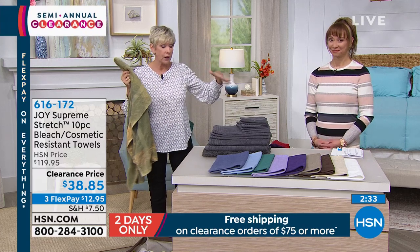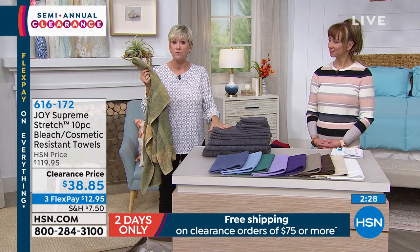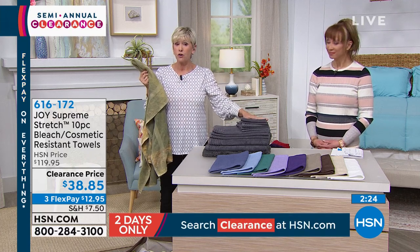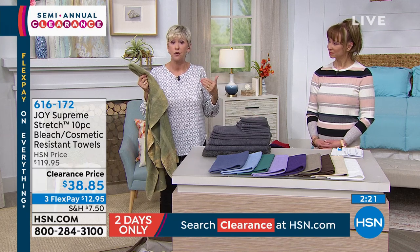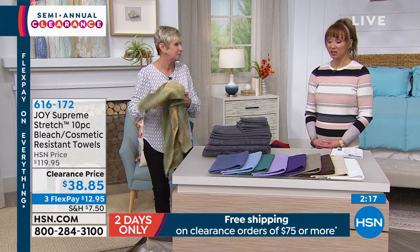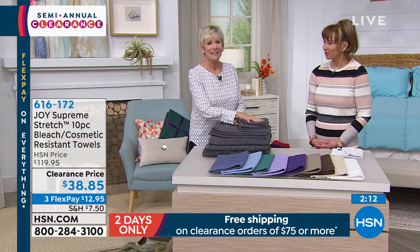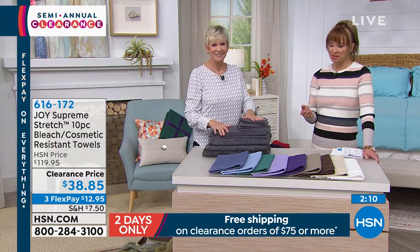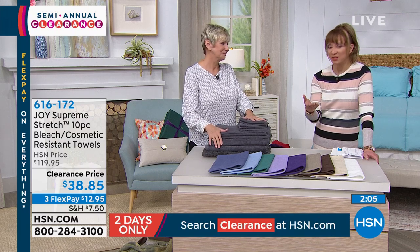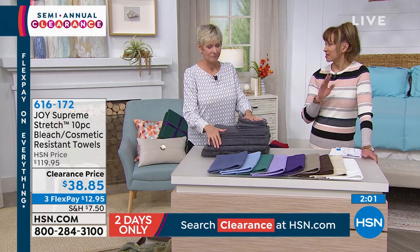Well, Joy, of course, came up with a solution to protect our towels by putting in special dyes and finishes so we can confidently go ahead and wash our face. You're getting 4 washcloths, so you're going to be able to scrub your face to your heart's content confidently and know that they're going to maintain their gorgeous color. They will indeed. And you could make a case, you could split up the set, keep the rug for yourself. But the other great thing about this is, you saw that cute little puppy in the videotape. First of all, at this price, you can afford to use them on cats, dogs, kids, husbands, and everybody in between.